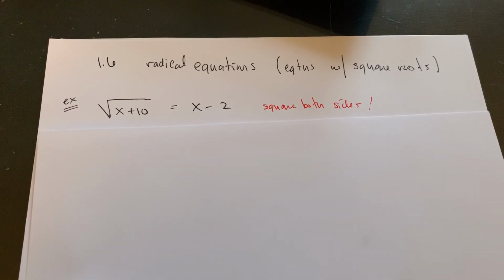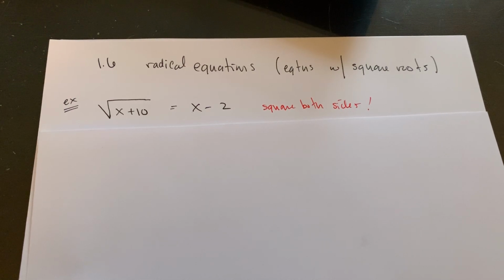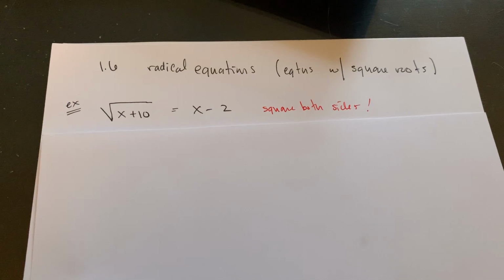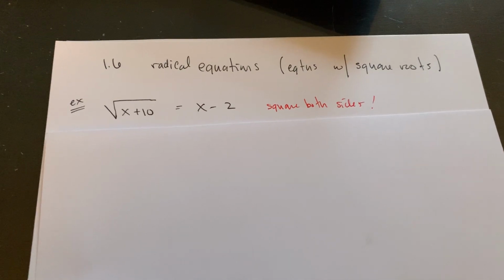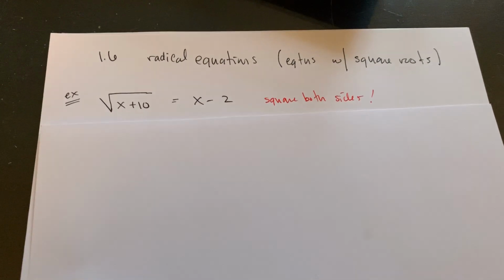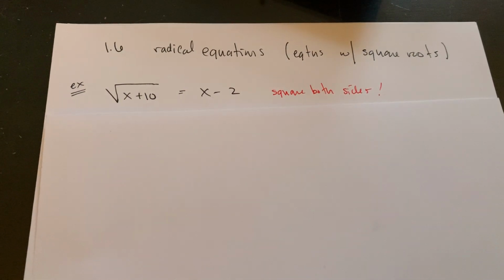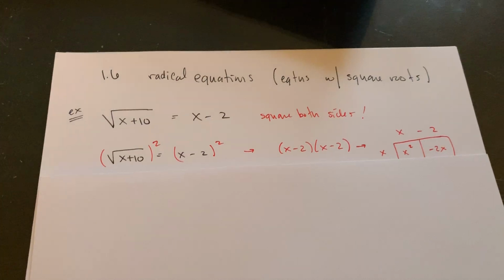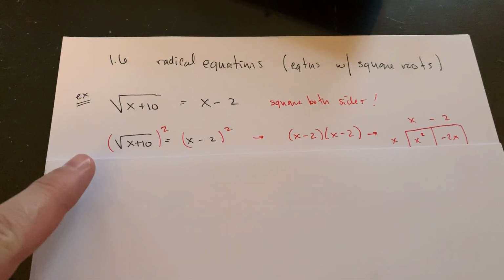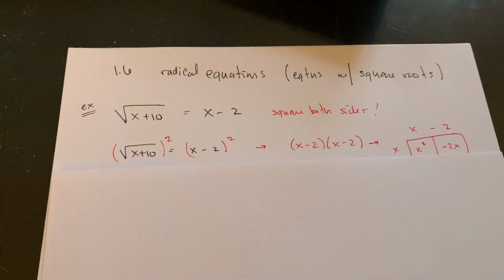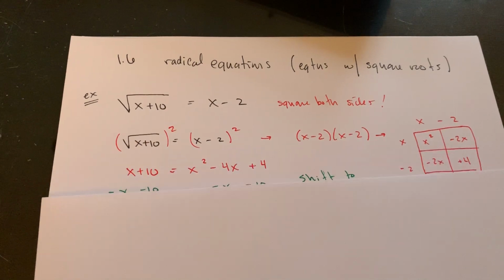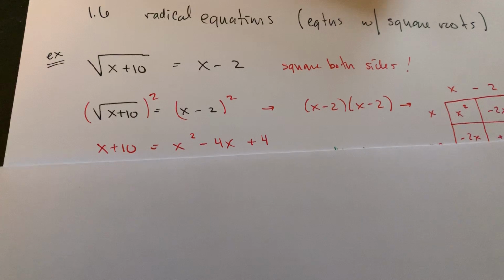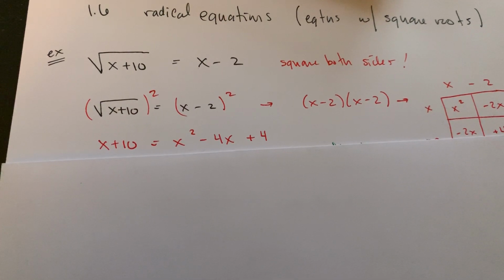So for us, this means I can't really do anything with a root x plus 10. I can't distribute the root, right? It doesn't distribute over addition. I have to just square everything to get rid of it. So let's do that. Square both sides. What happens to us here, right? The root of x plus 10, if I square it, that's just going to give me x plus 10. Square a root, it just goes away.